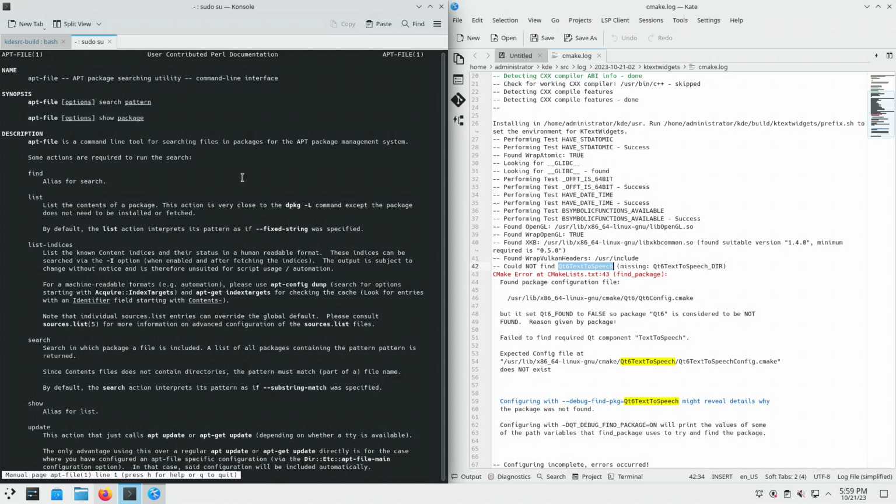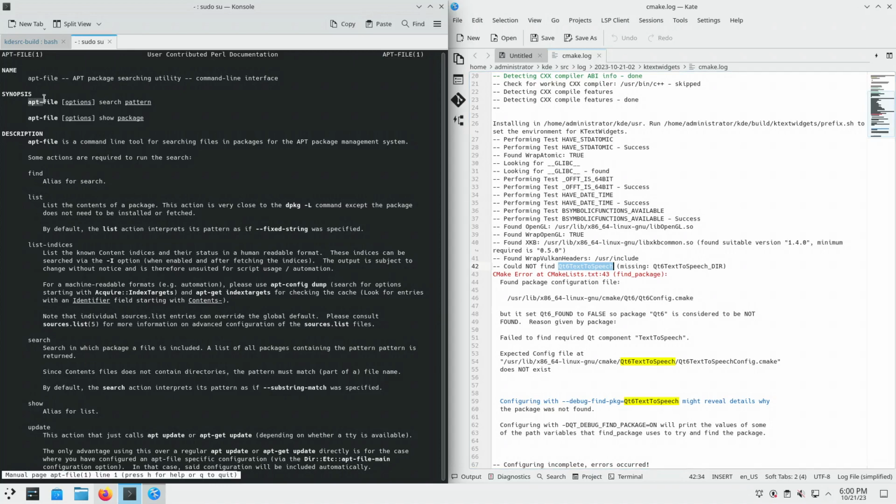So apt-file knows for each of the deb packages that exist in all of the repositories that are available for this installation of KDE Neon, what is the content. And we know that inside of one of these deb packages, there exists a file which is named Qt6TextToSpeech, which is either a CMake file, so it ends with .cmake, or it's a package config file and ends with .pc. So with the extension pc or the extension cmake, and the name of the file contains Qt6TextToSpeech.